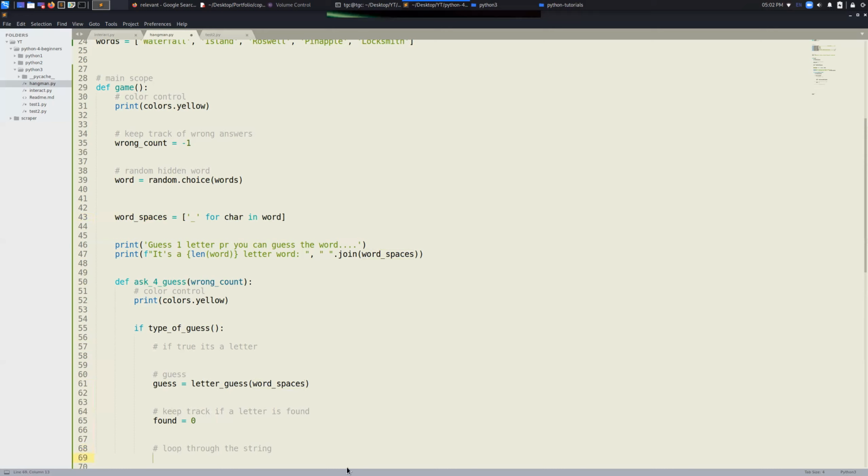So I'll just, for the comment, loop through the string. Just do that for the letter in range. The word here, the word.